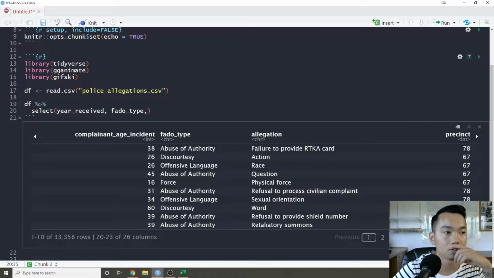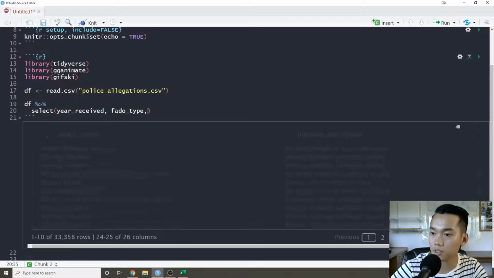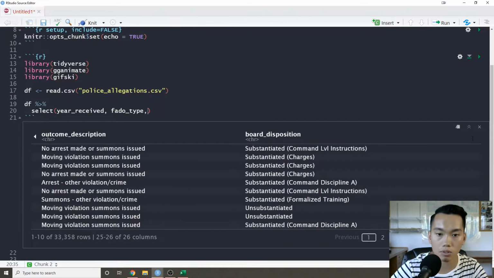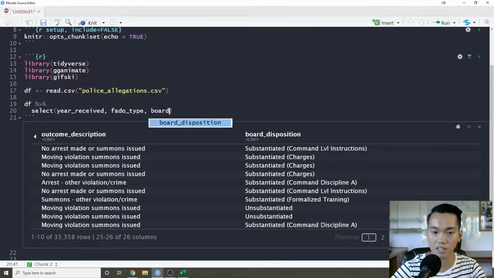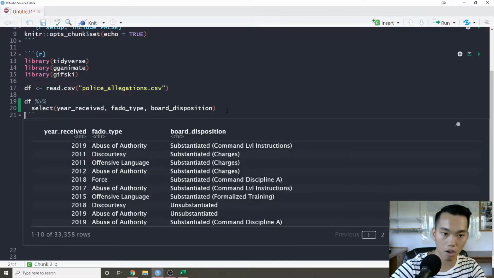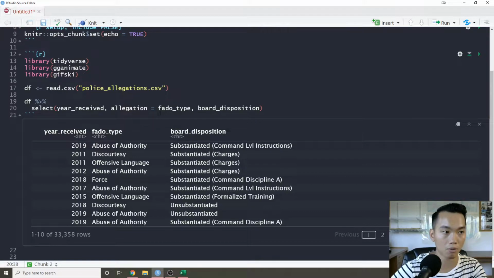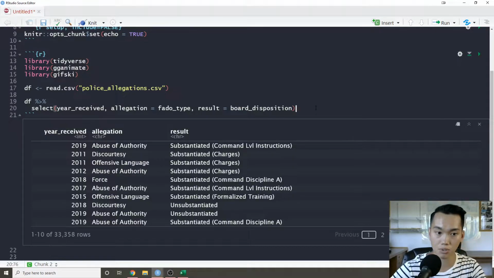And what else should we do? So we have the allegation or FADO type. And then let's do the actual outcome, or let's say maybe board disposition, since that way we can look at the substantiated, unsubstantiated, and exonerated. Okay, so we have that. I'm going to do a slight renaming. So FADO type, we'll say the allegation, and board disposition is the result.